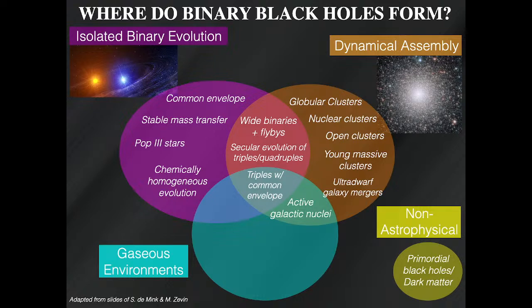So this is sort of the isolated binary evolution scenario. And then the alternative scenario that I'm going to focus more on is this dynamical assembly scenario, where through the mechanisms that I've been describing so far, you form a dense cluster of black holes in the center of very dynamically active environments that leads to dynamical pairing of black holes after they evolved as stars. And again, leads to the assembly of sufficiently compact sources to lead to mergers within Hubble time.